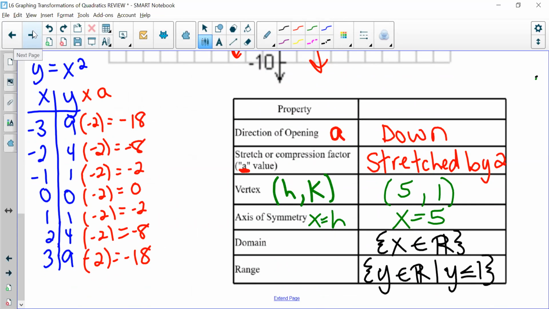I just had a question. For every time we are talking about the compression factor, do we have to say what it's stretched by? Do we use marks? You could just say stretched or compressed. I put the 2 there because I like to see if it looks like that on my graph, and I can compare all the data, Alexa, but just putting either stretched or compressed is fine. But I don't want you to put just 2, because I want to know, do you know what happened to the actual shape of the graph?